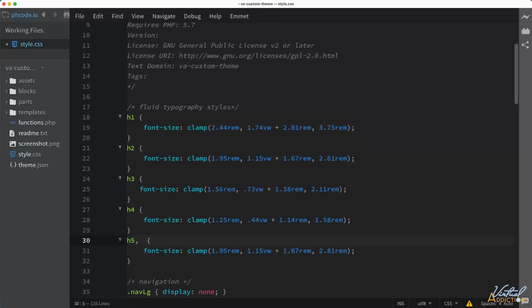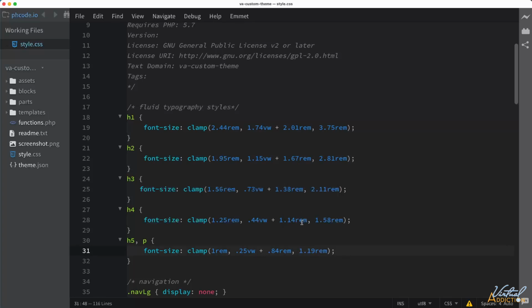For my last declaration, I'm going to group H5s with paragraphs. I want to use the same values on H5s and paragraphs. It's unlikely that I'll use an H5, and I know that I definitely won't be using H6, so I'm just not going to include those in my CSS, but obviously you can do whatever you need to do to ensure that this will work correctly for your needs. We're going to set the minimum size to 1 rem. The viewport size for this is going to be 0.25 vertical width. We'll add that to 0.84 rems. And then the final value is going to be 1.19 rems.